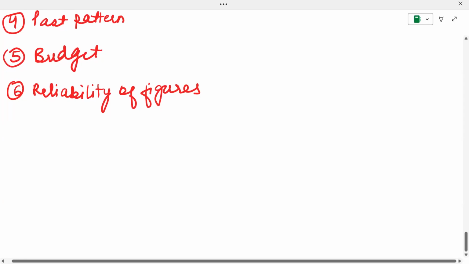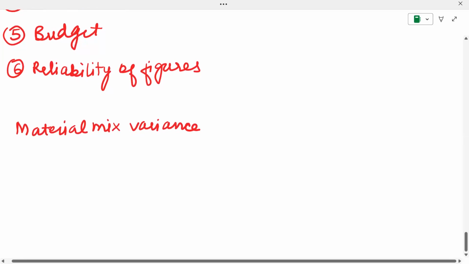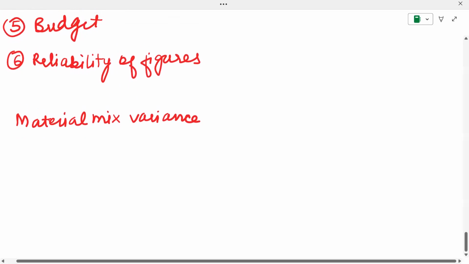Now we move on to the variances which we learn in the performance management exam. The first variance which I'm going to talk about is the material mix variance. It's very important to focus and emphasize on what exactly the variance is intending to calculate. What exactly do we aim to achieve with calculating this variance? First of all, material mix variance will always be calculated where there is more than one material input and the materials are interchangeable.